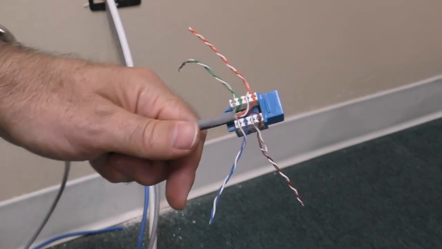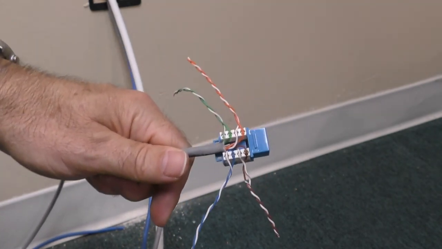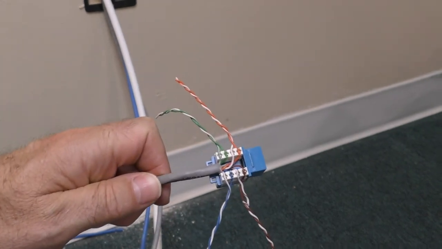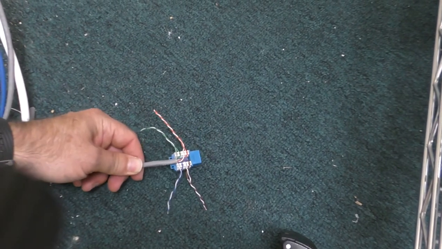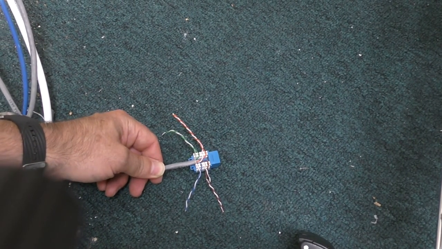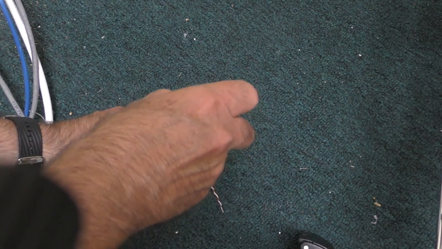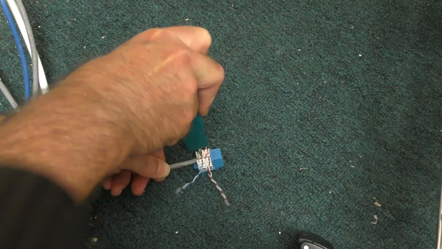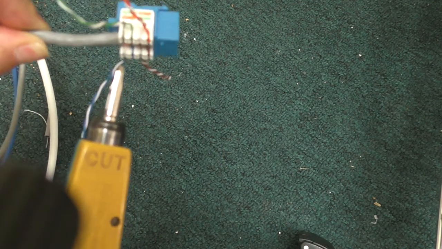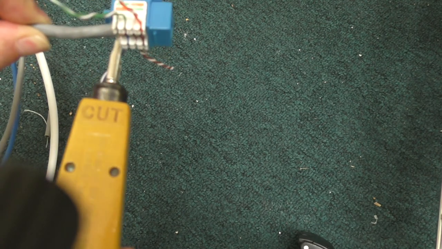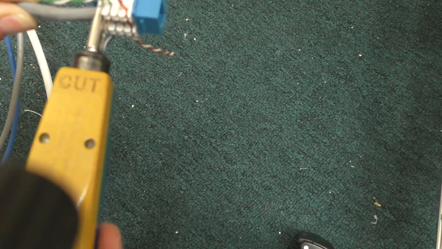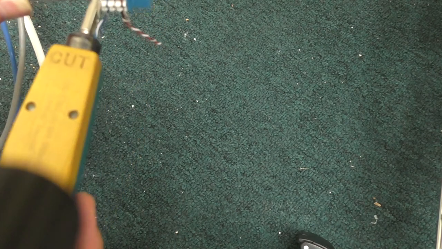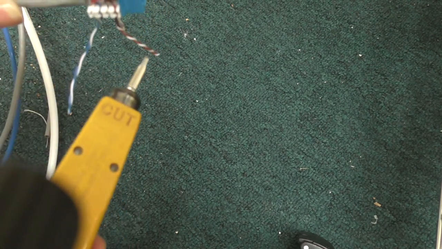All right, so what I'm going to do, my favorite way to do these is on the floor, although some technicians like to do it on the wall. My problem with doing on the wall is that oftentimes it makes a little dent in the drywall. So let's get this down on the floor. And yes, my hand will be in the way. I know people frequently complain about that when I do this procedure. So all I'm doing is I'm taking the blade and I'm putting it on top of the slot. And the action of pushing down and making that clicking noise is pushing the wire all the way to the bottom of the slot where it mates with a set of exposed metal teeth and strips off the insulation off the copper wire. And I'm just repeating that process all the way around the whole jack.